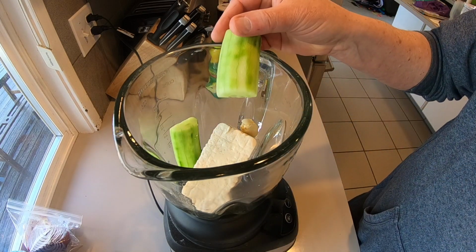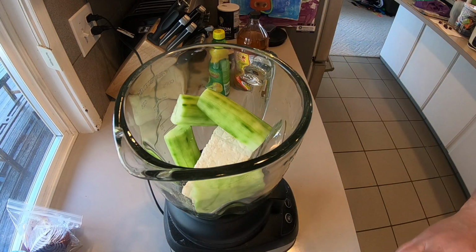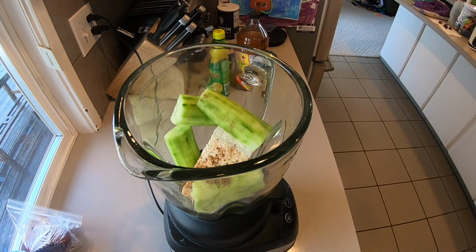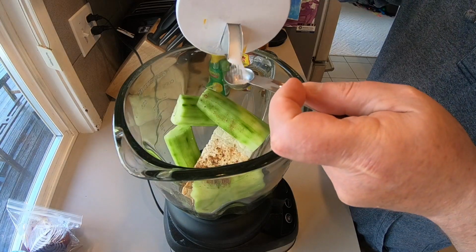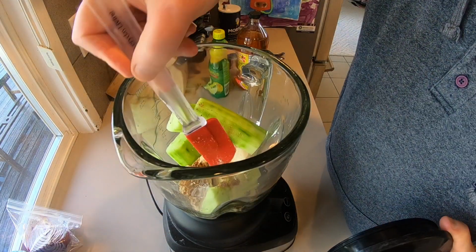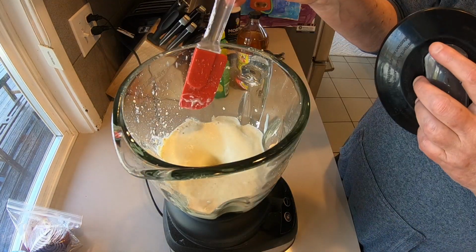Now that's an English cucumber. I cut it in half and then chopped up pieces. That's it, half of an English cucumber, a little dill seed. By all means use fresh dill if you have it. Is it just me or anybody else have trouble getting that stupid salt thing open? Anyway, a little salt and blend up. You might have to stick your spatula down there to get things going, but once it does, it's pretty simple.